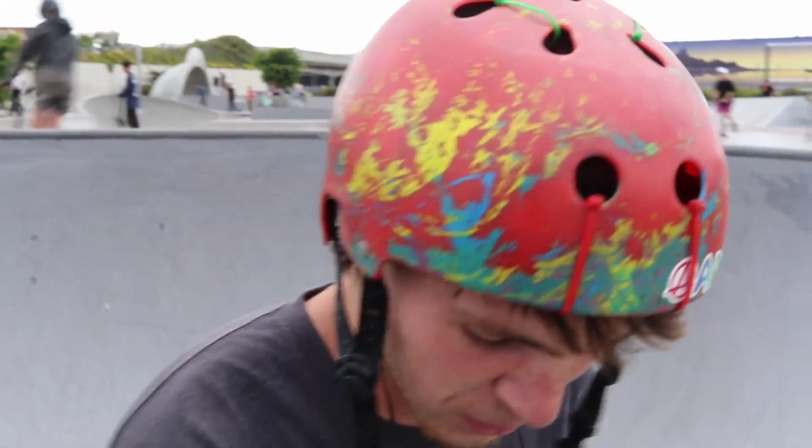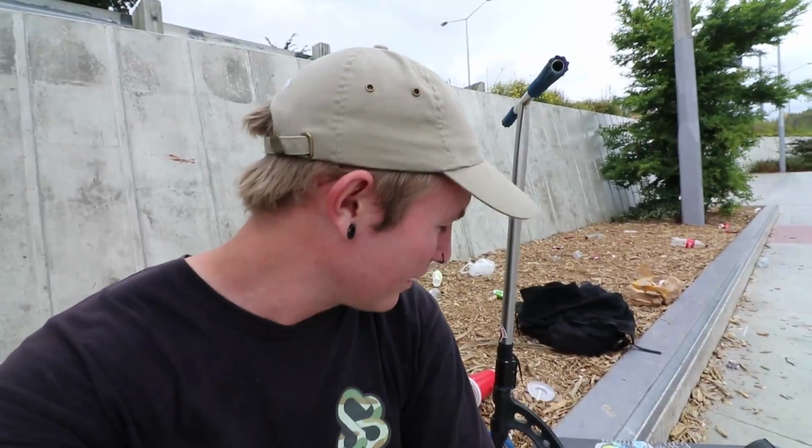For a park rider, this is way too heavy. It feels like riding a dirt scooter with small wheels. Well, when you pivot out a fakie, it makes the wheel feel really high off the ground. It doesn't feel right. So I think that should be enough testing for the time being.